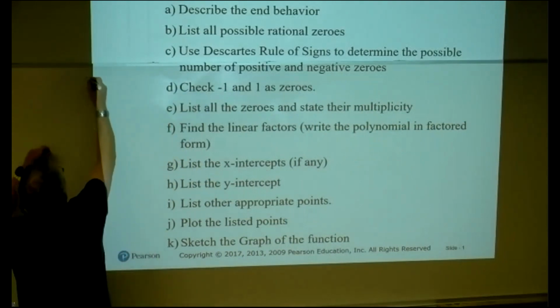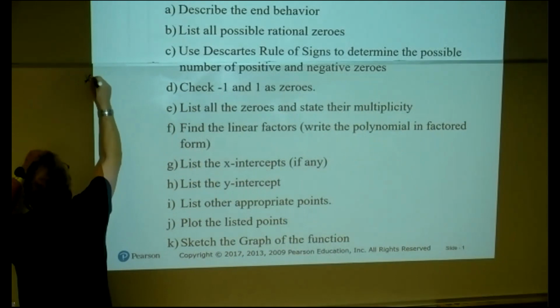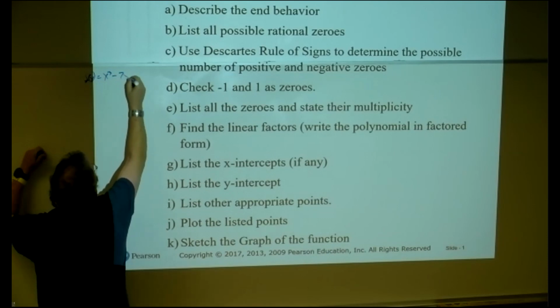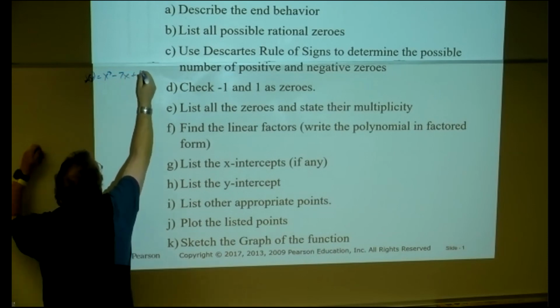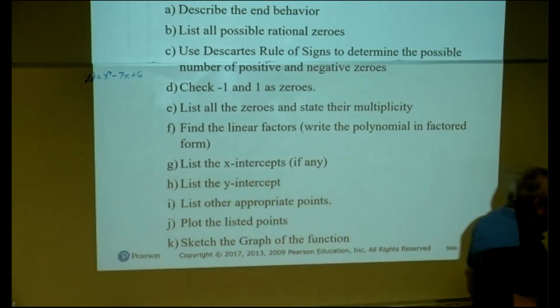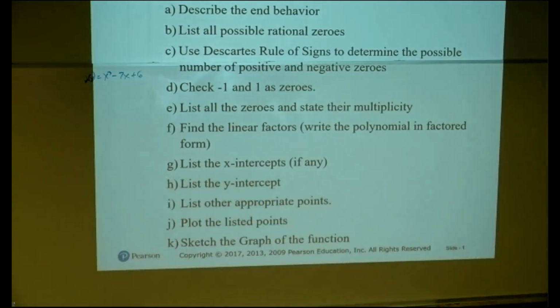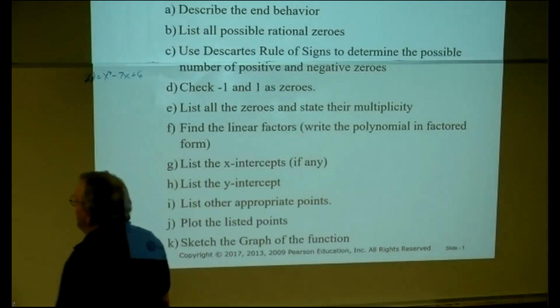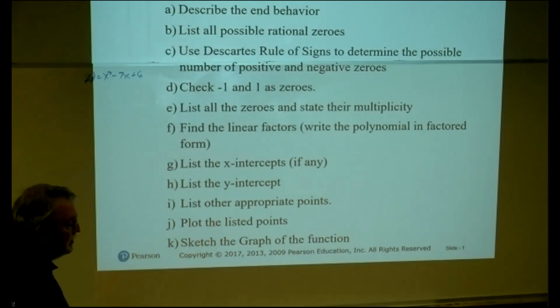So we have f of x equals x to the third minus 7x plus 6. A lot of the problems I've been doing have a plus 6 at the end. I have to rectify that. That's too many. Those are nice ones to put on the exams. I can't put them on the exam if you have them on the review sheet. Well, technically I can, but I don't.